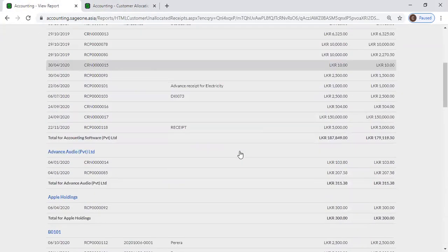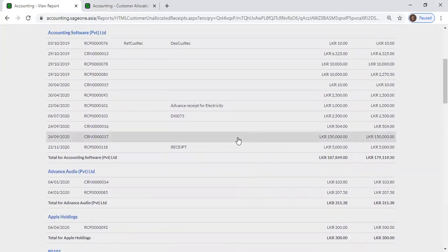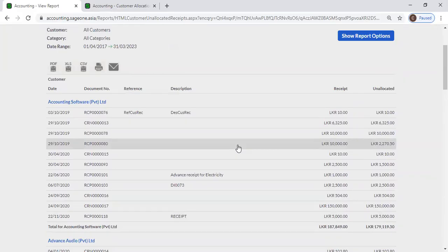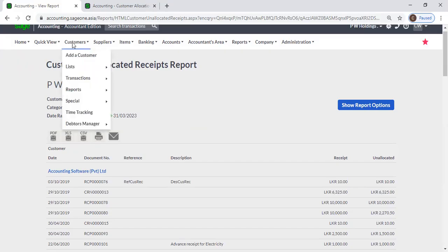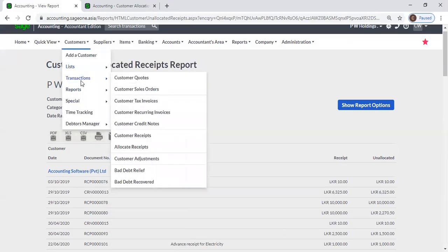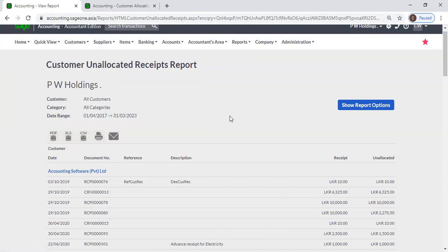Okay. Then this report you can use for that receipt allocation. And after you allocate all receipts and credit notes to invoices, when you are generating the outstanding report, you can generate an accurate report.